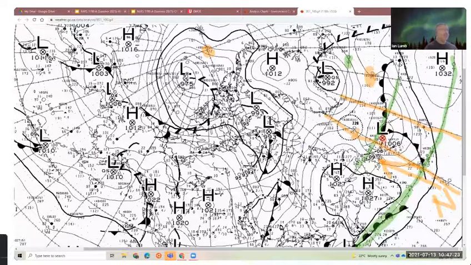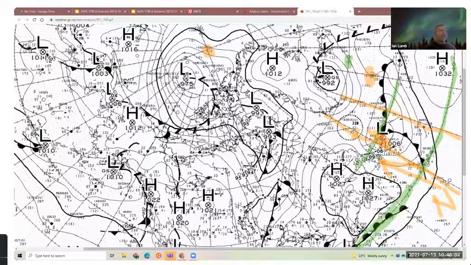It can be quite challenging. It's a little bit of an eye chart to find these things, and I'm seeing it on a decent sized screen directly. You may be looking at this on some other device and it's kind of hard to see. You definitely want to get yourself a copy of this and be able to mark it up. So here's 30 degrees west longitude, 40 degrees west, 50 degrees west. This system is almost all the way to 50. Again, this is probably about 48 west longitude.